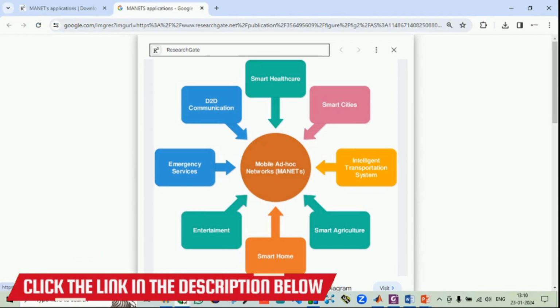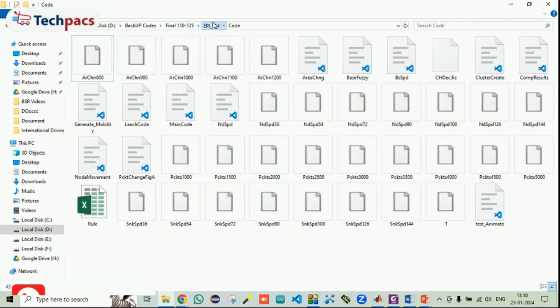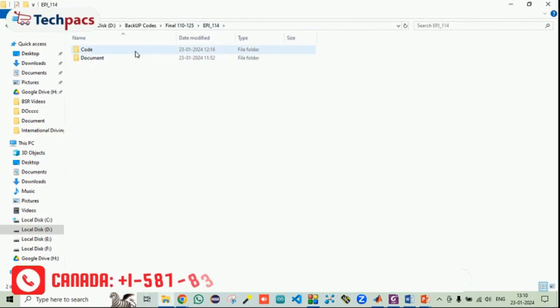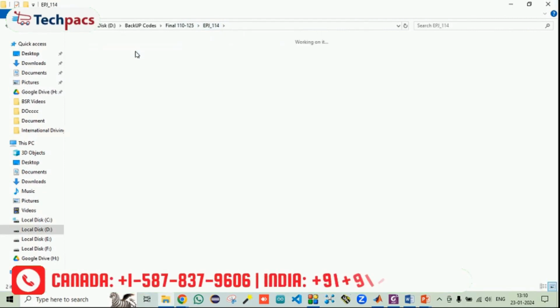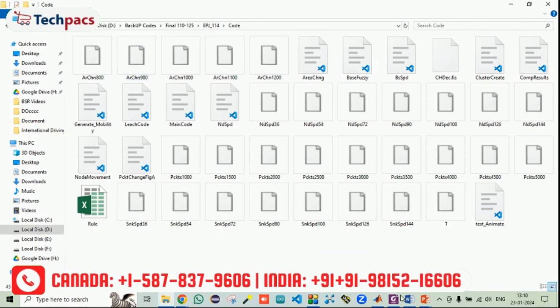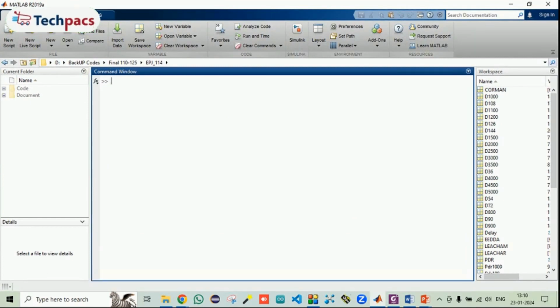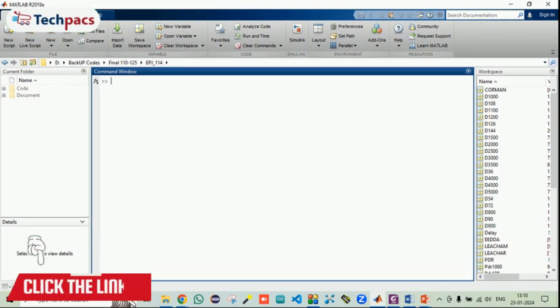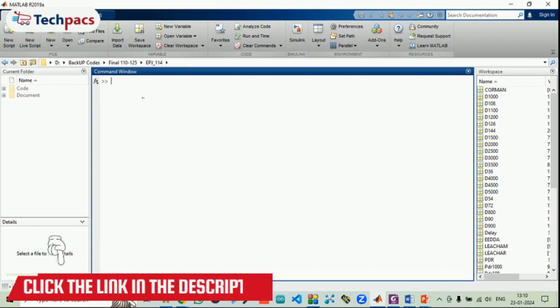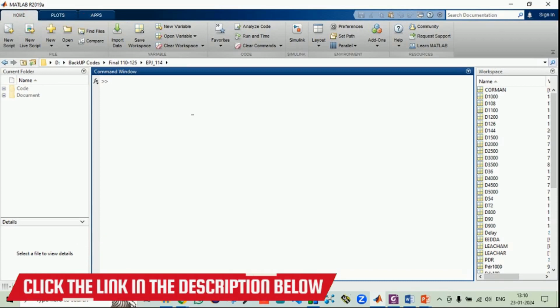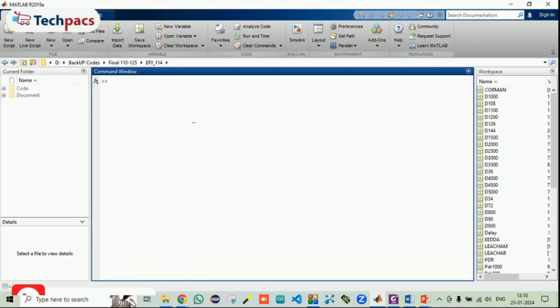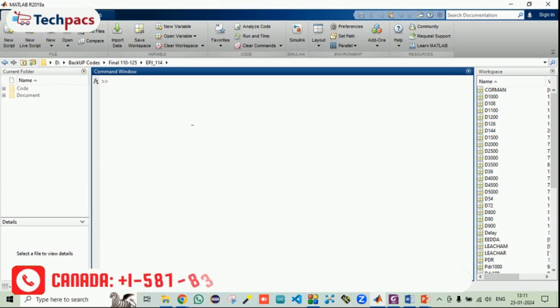Now let's talk about what code we have and how to run it. The folder that we are going to provide will have the code folder. You just need to click this. Along with that, you must have the MATLAB software with you. The MATLAB version you need is 2018 or a later version. Here I am using R2019a, but make sure MATLAB is a full version. It should not be a trial one, right? Because certain libraries need to be in MATLAB to execute the whole code.